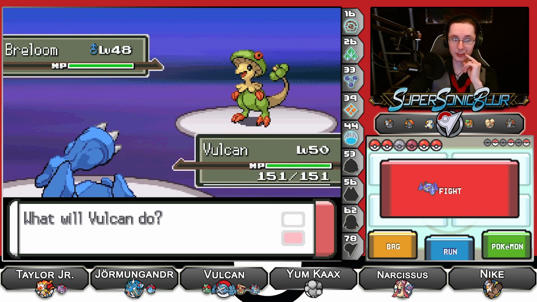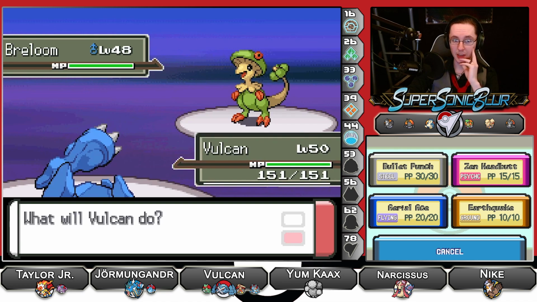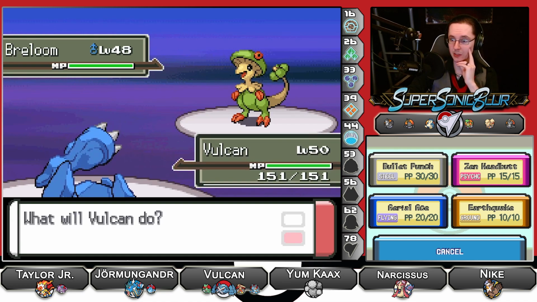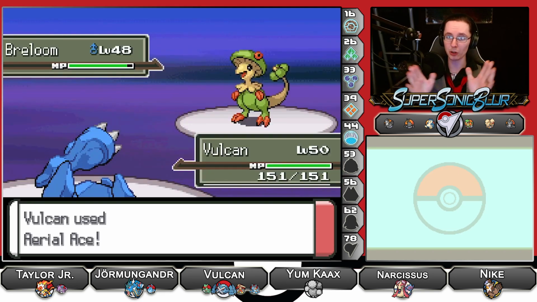Unless it's faster than us, but it doesn't matter. In which case, then we've got the Lum Berry, and it should be fine. It can't do that much to us, so we can Aerial Ace into Bullet Punch this thing down. Aerial Ace goes off. If this thing goes for Spore, then it's fine.